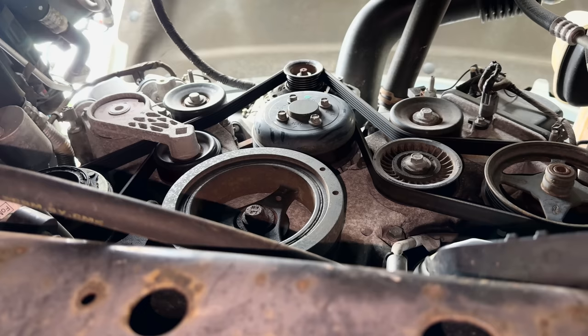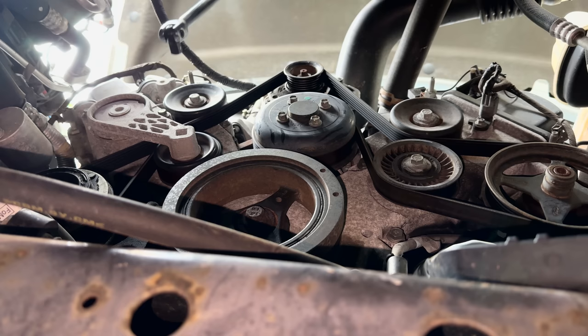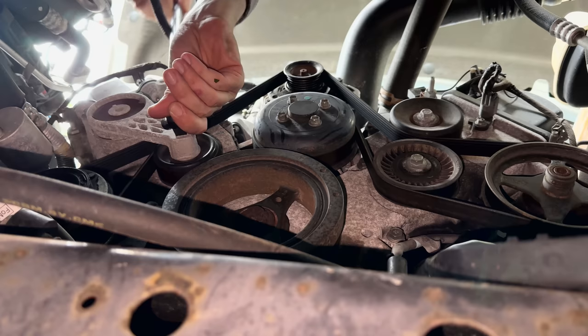The important thing to note before pulling the belt off is the current routing of the belt. Take a picture of it. In my case, I'm taking a video. Sometimes under the hood there is a diagram, or maybe in the owner's manual if you get into trouble. To get the belt off, you should use a half inch extension without a socket. In my case, I don't have an extension, but I do have a half inch breaker bar, which might work.